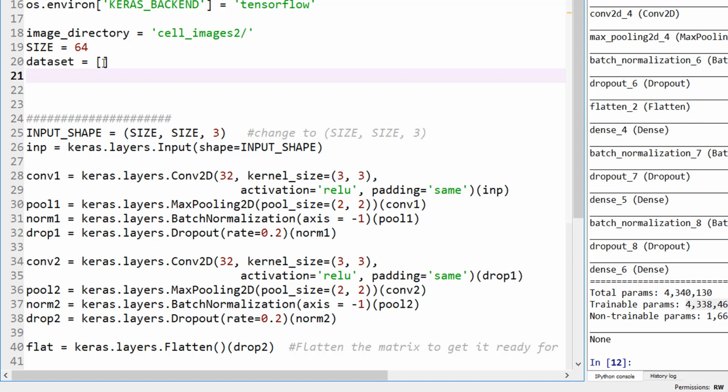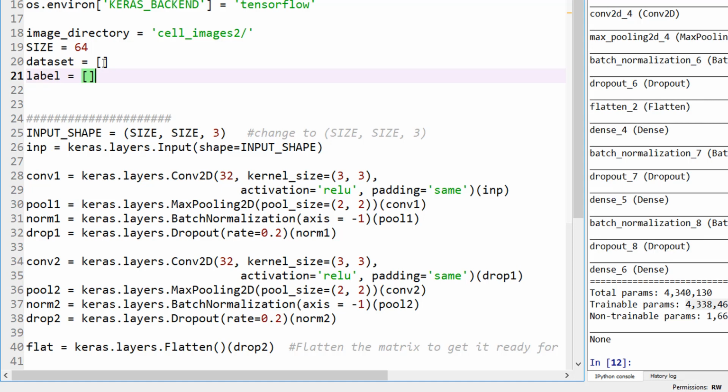So one folder is infected, the other folder is labeled as uninfected. Let's assign a label of 0 to infected ones, or parasitized. I think that's the folder name. And let's assign a value of 1 for the label to the uninfected ones. The best way to do that is, again, to create an empty list for my labels. So for every image, I'm going to assign a label of either 0 or 1.